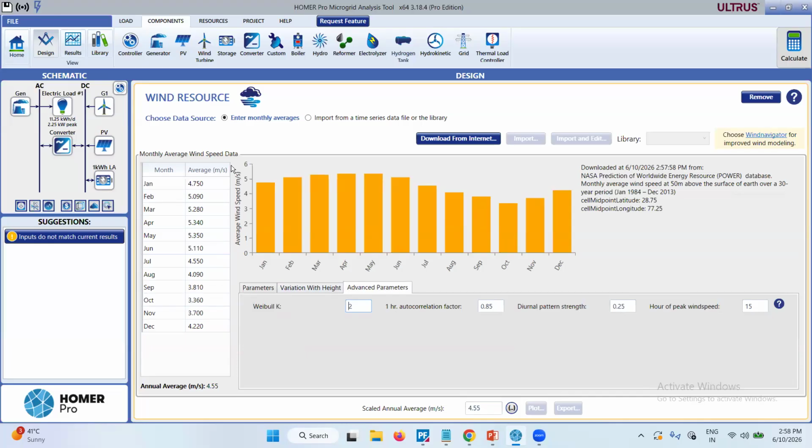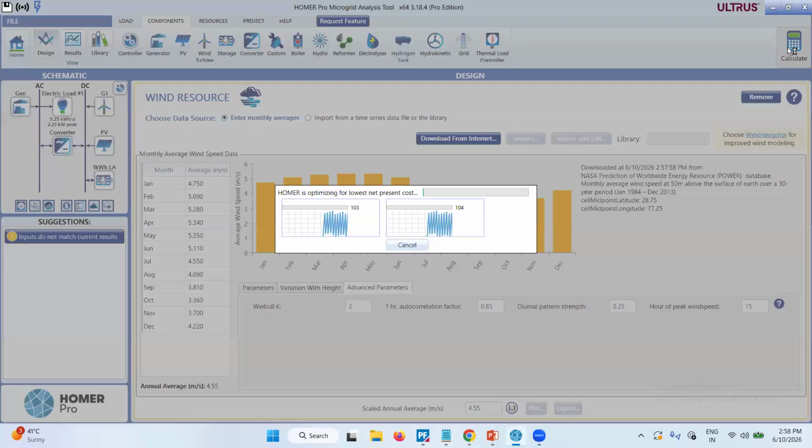Okay, now let me calculate it again. It may take some time, so please wait, because HOMER Pro uses the HOMER Optimizer proprietary algorithm to search for the lowest net present cost system for your load and location. This may take a few minutes as HOMER searches thousands of possibilities.